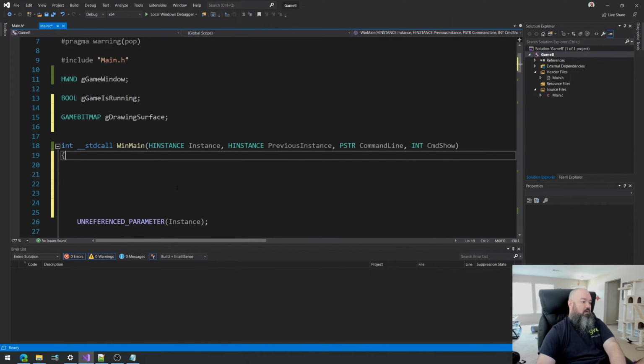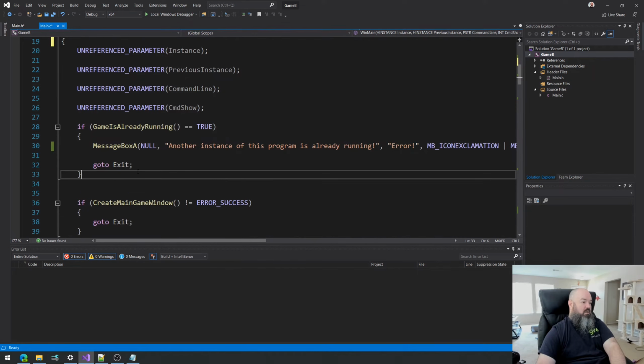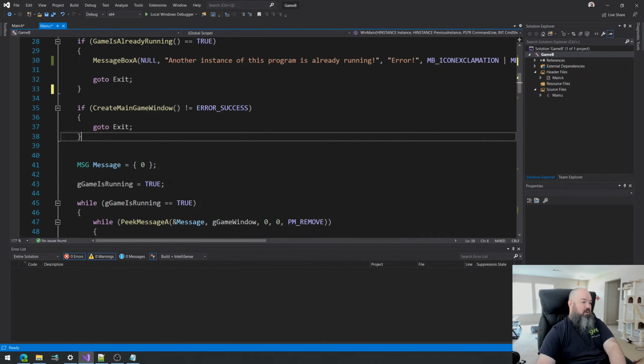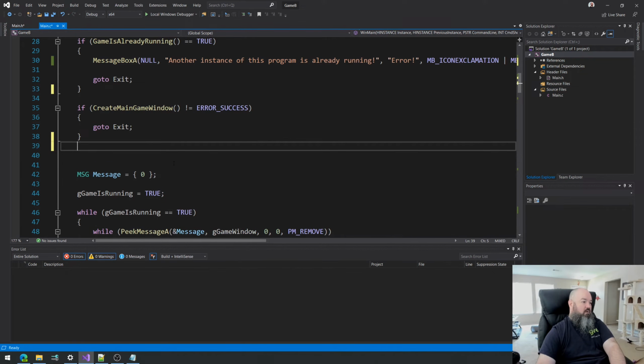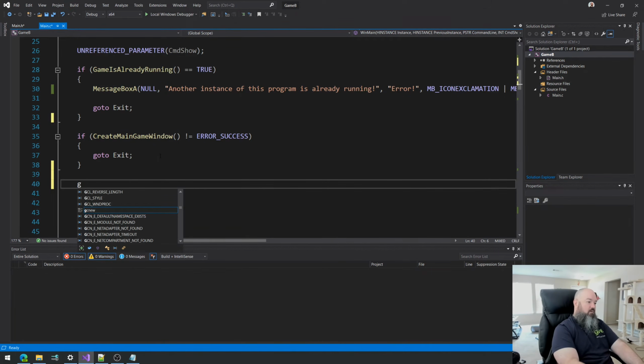Okay. Now let me go find a good place to, I guess somewhere after I've created my main game window. At that point, I suppose I will initialize the new drawing surface that I just created, right?